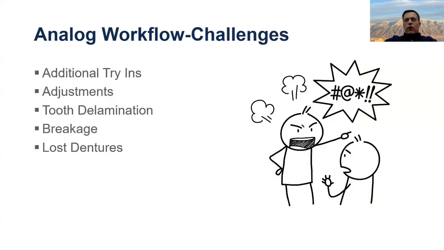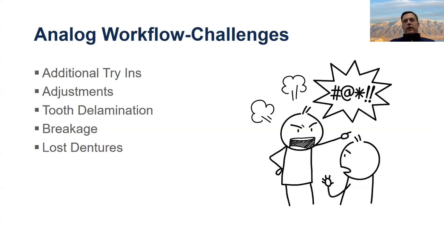The current denture workflow was perfected in the 50s, and as you know, it can work seamlessly. Every once in a while, we get a case finished in the 5 appointments that we discussed. But with average chair time, you're talking $1,350 in office costs in addition to laboratory fees. Because of that, many times analog dentures are so unprofitable that we just choose not to do them. And as the appointments pile up, it just gets worse and worse. When you add extra try-ins at the front end and adjustments at the back end, it's not hard to see why many offices avoid doing dentures.